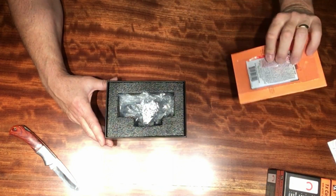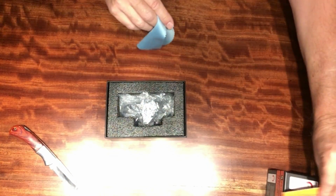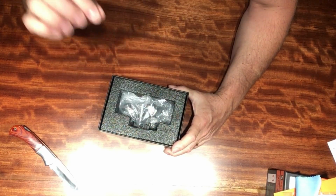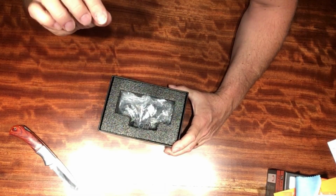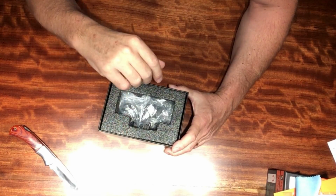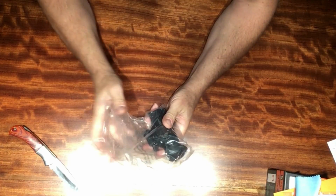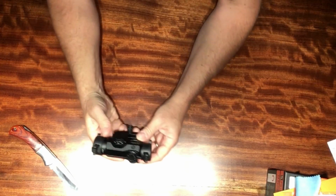So here's a lens cloth, book, all the stuff that you'd expect. If you don't know the difference between a red dot and a prism scope, the basic idea is a red dot is just a simple red dot. Usually it's reflected on a lens, and you don't have to line up two sights. Wherever that dot is basically where your round is going to go. And it's pretty good. For the most part, it's a real inexpensive way of targeting. But a prism scope is a much more precise instrument.